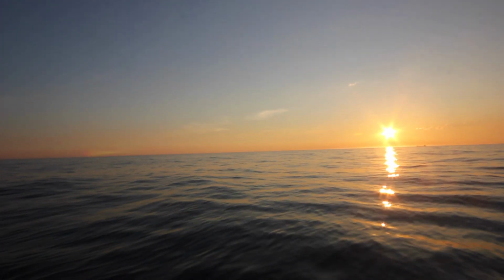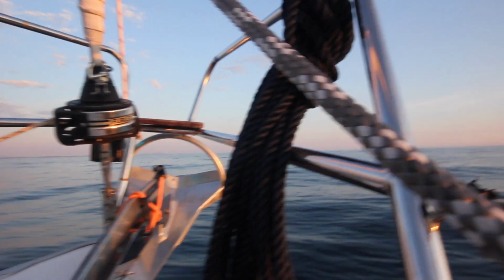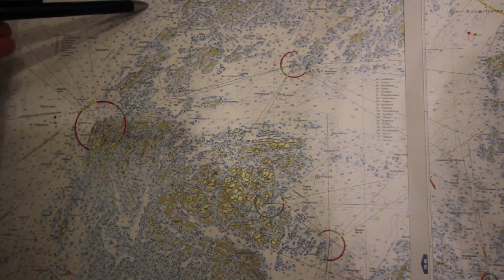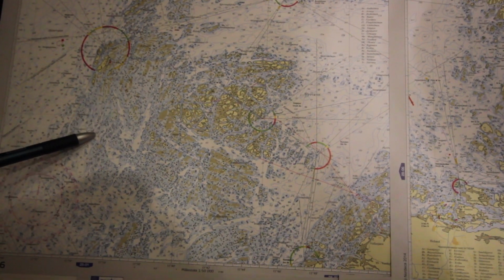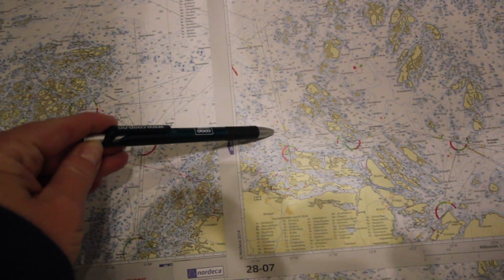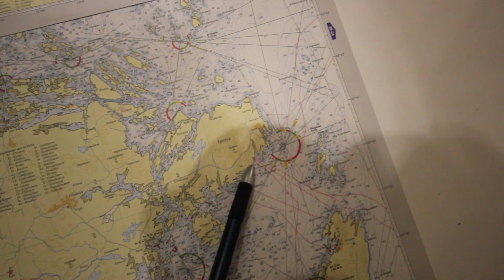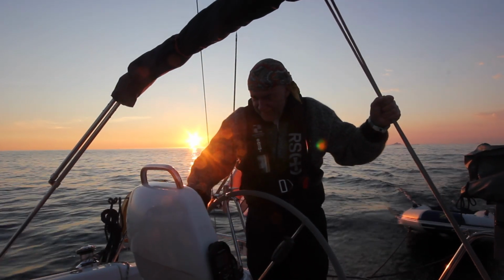And now we're gonna go into an area down here. We have to show you on the map. We are coming southbound on the western side of an island called Vega. This is a very narrow and shallow place to go by boat. The area is really beautiful, but it's a struggle to go here by boat. We have to cross east on the north side before going south to the marina on the eastern side. We want to seek shelter here for a couple of days because of some very big thunderstorms coming north.